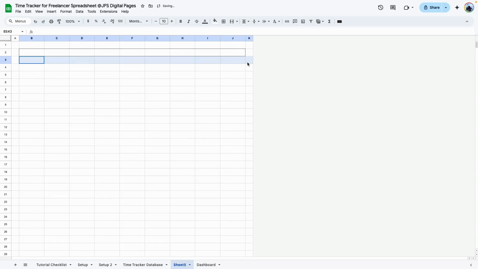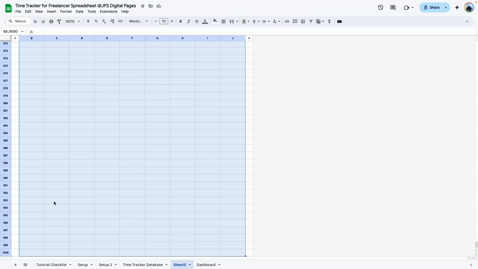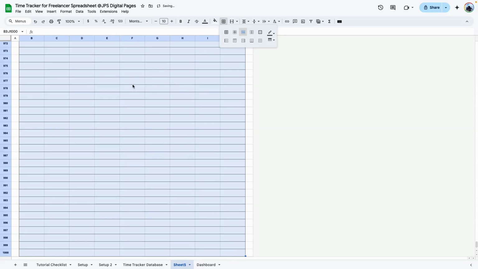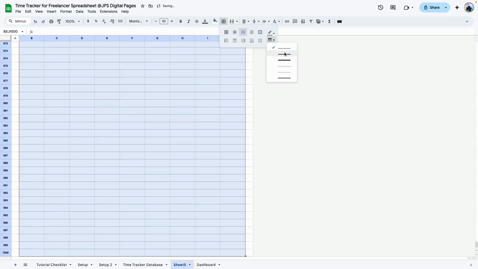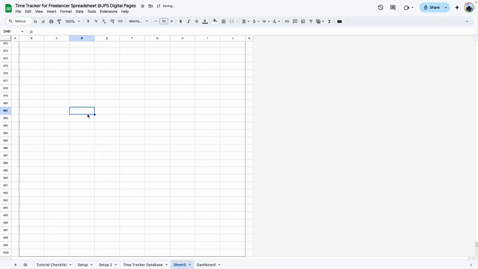And then select your entire table. This table goes all the way down to 1,000, so for as many tasks as you need. So I'm adding external borders, and then I want to add internal borders as well. So I'm going to do internal horizontal, but I don't want this dark color. So now that I have applied it already, I can go ahead and change the color, and it will update once I change the color and change the style. So you can barely see it because the grid lines are on, but once we remove it, you should be able to see it clearly.